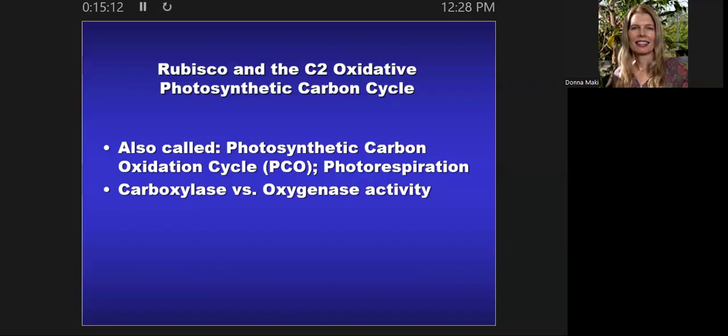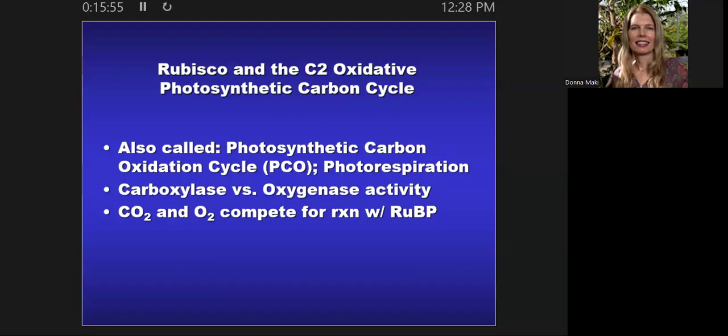It's never evolved the ability to have a strict or tight binding affinity just with CO2. Like a lot of enzymes have really high binding affinity. Like, I'm only going to take these two molecules in my active site and that's it. Here it's taking three things in. It's taking RUBP, or it could take carbon dioxide, or it could take oxygen. So what they have found out is it is a competitive reaction. What that means is basically if Rubisco is surrounded by lots of carbon dioxide, that's what comes into the active site. So carbon dioxide wins and it gets reacted with RUBP, great.